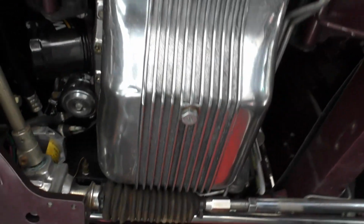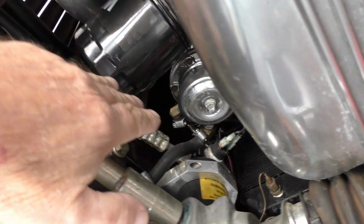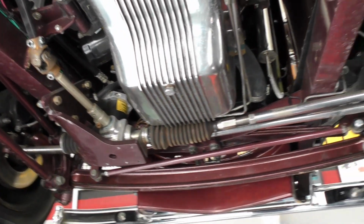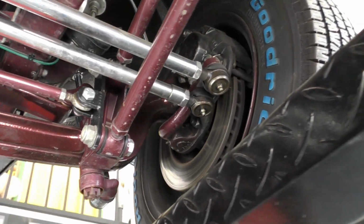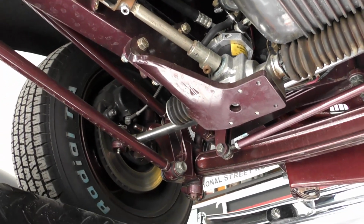302 V8. Has a thermostat to set the electric cooling fan on it here. Air conditioning condenser in front of the radiator. Receiver dryer is right up here. Runs through up into the car. Traditional 4-bar front suspension. I already talked about the leaf spring. Buggy spring, front and rear, transverse. You'll notice the raised white letters are still blue on the tires. Date code on those is 2021, both front and rear, so a couple-year-old rubber.